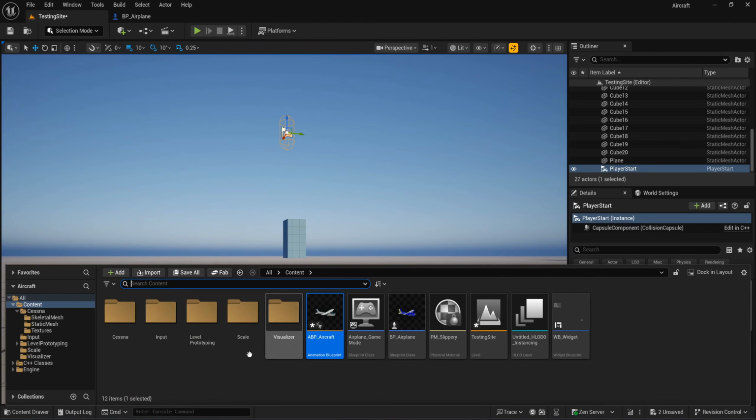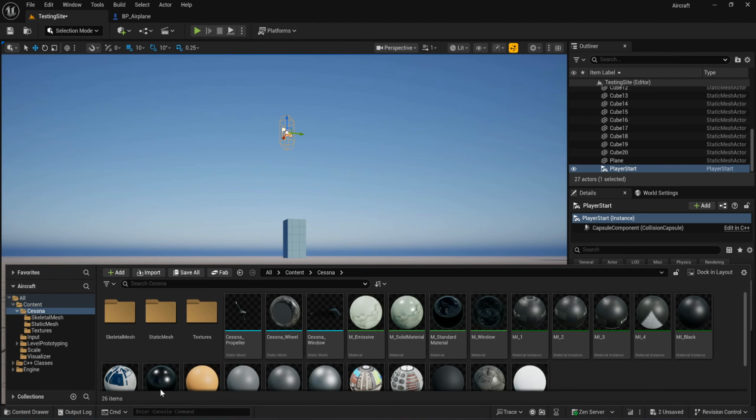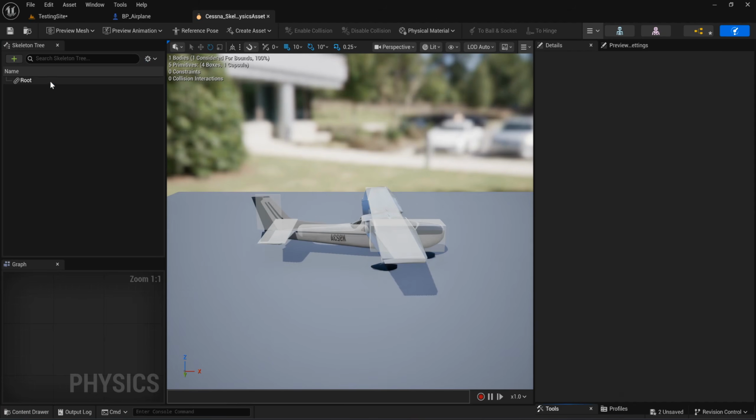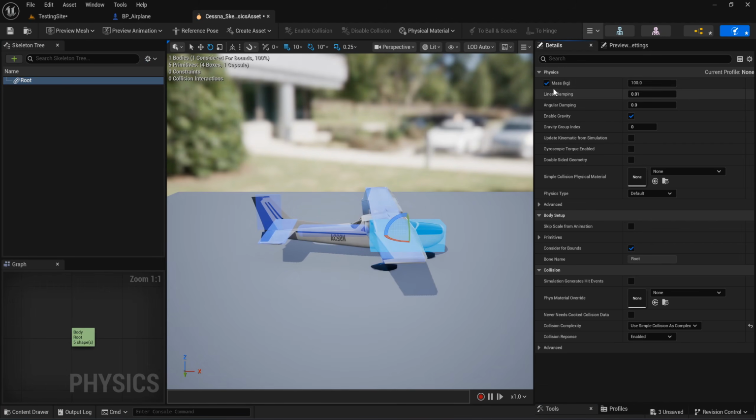Next, we change the mass of the aircraft. Go to physics asset and enable this mass to 850. And we can change this linear damping to 0.